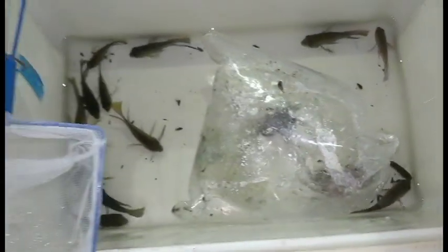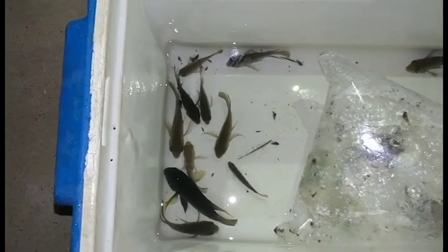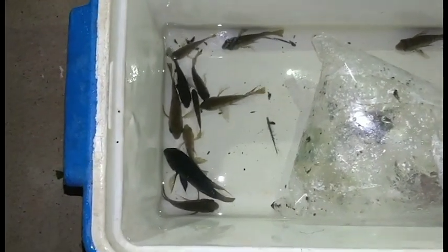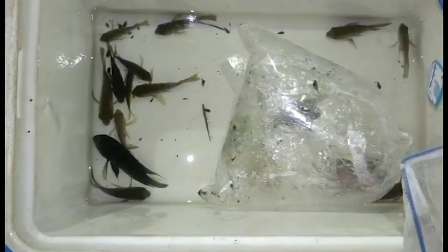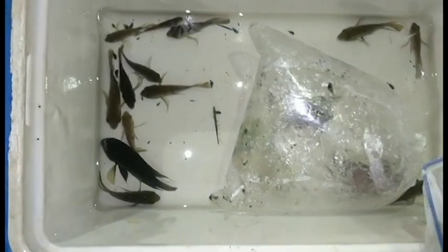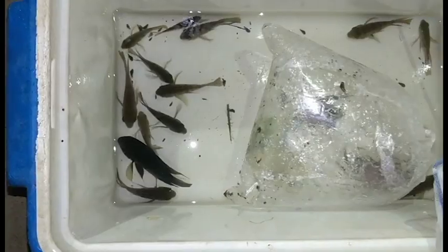And so this is the haul so far. I'm probably not gonna keep every single one of these fish because it's good to practice catch and release, try and preserve the population, but the better ones I will keep for myself. So we going strong and stay tuned to the rest of the video to see what we have going on.